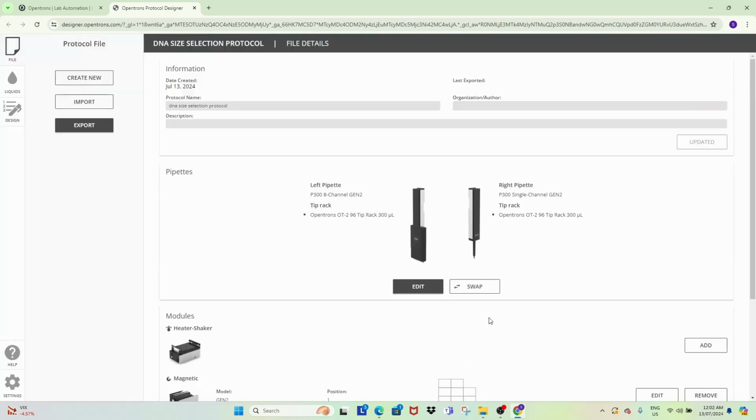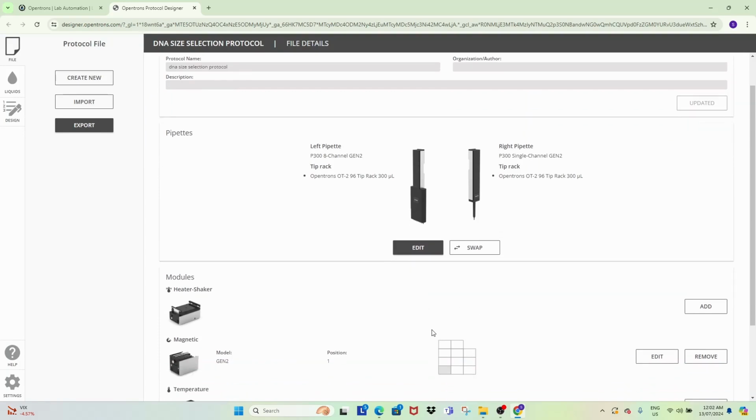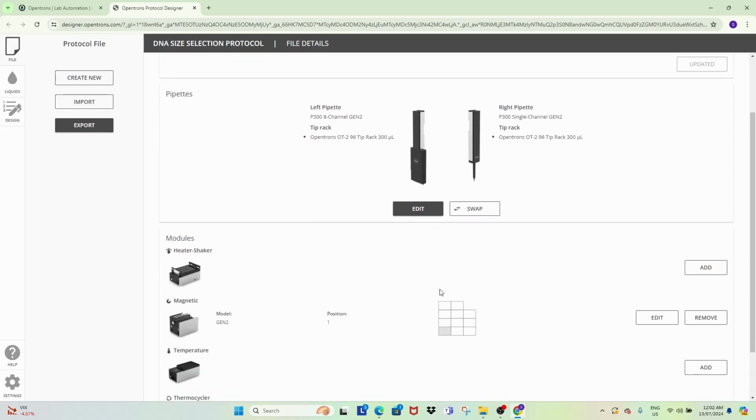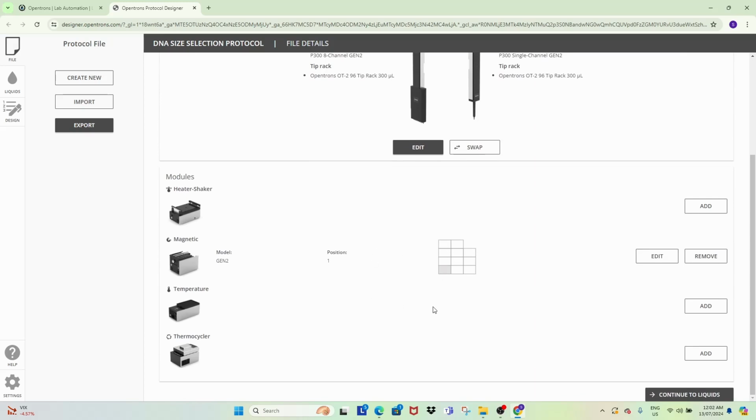This will give you an overall idea about your selected protocol hardware. Here you see the pipettes and the modules that we selected previously, and our magnetic module is placed in the first position of the OT-2 deck.